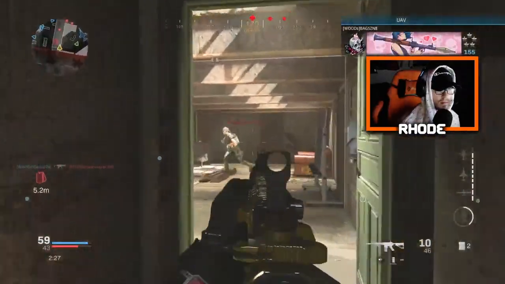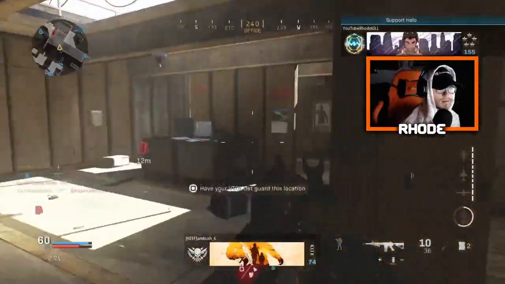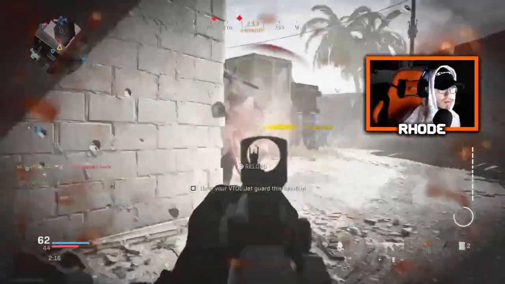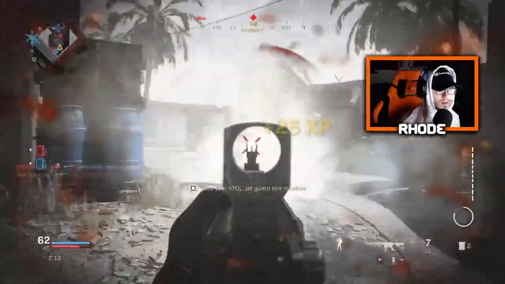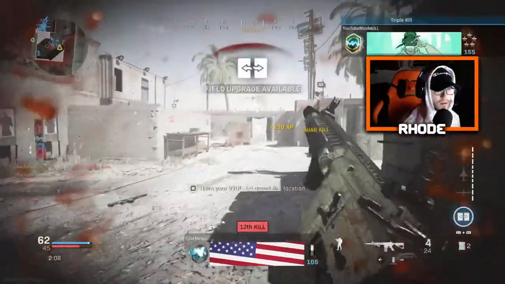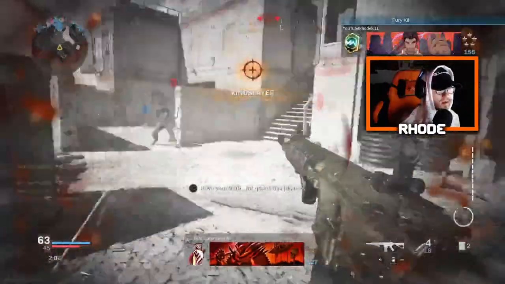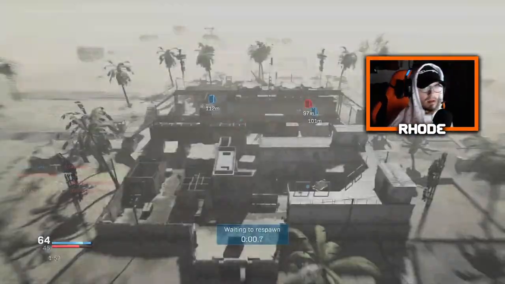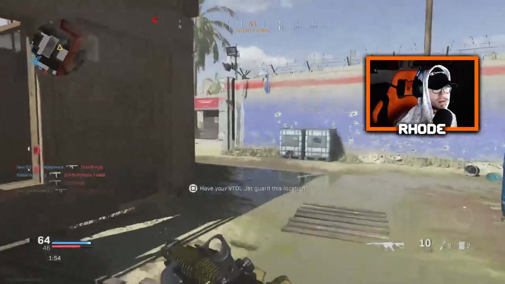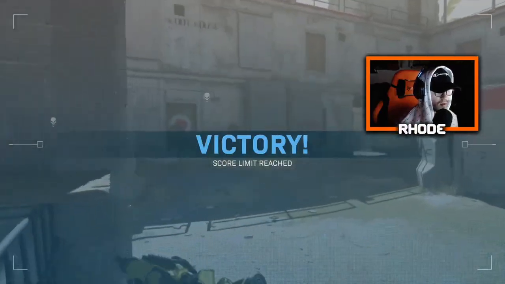Allied UAV overhead. Hey, don't collect. Oh my gosh. One exposed, engaging. Wow. This is Horseman heading back for a supply.